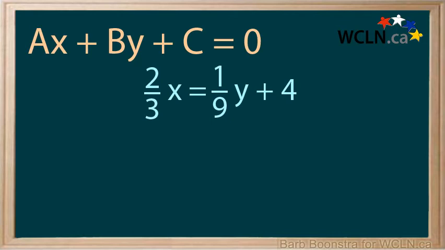Now for an equation containing fractions. The first step is to eliminate the fractions. Multiply by the lowest common multiple of 3 and 9 to eliminate the fractions. 9 is the LCM, so multiply the equation by 9.